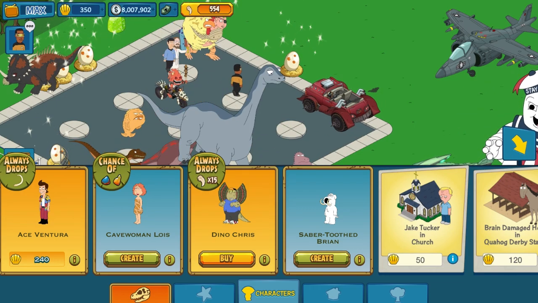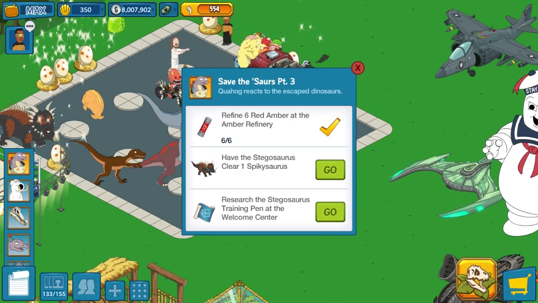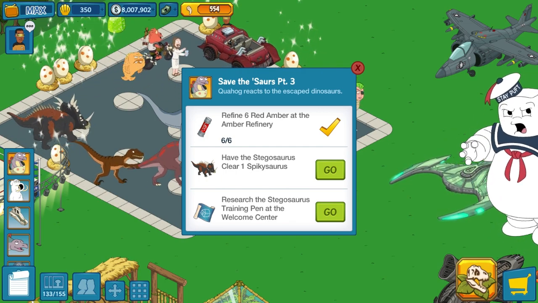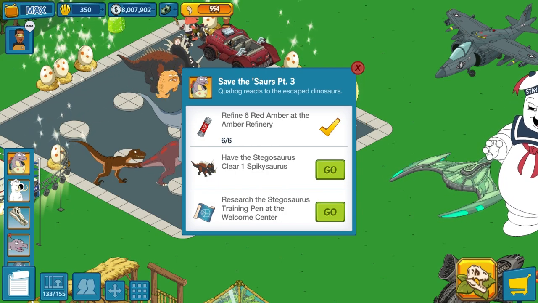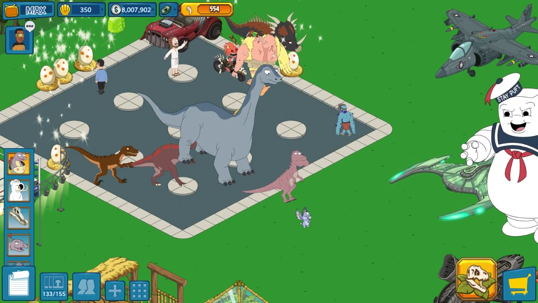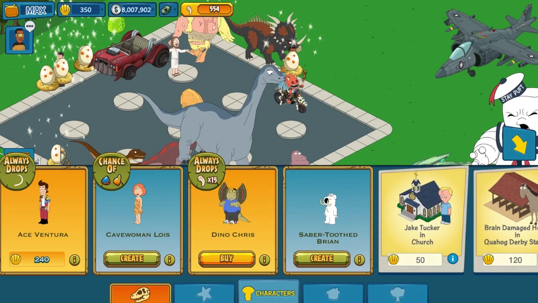So far at the moment, let me just show you this really quickly. I'm at part number 3. I don't need her yet. I'm assuming we're going to, but we need to get one Stegosaurus and have the Stegosaurus clear the Spicosaurus, which you can see there. It's basically a Triceratops. And then get the Stegosaurus training pen. I'll share that stuff in just a second, but let us unlock Cavewoman Lois.